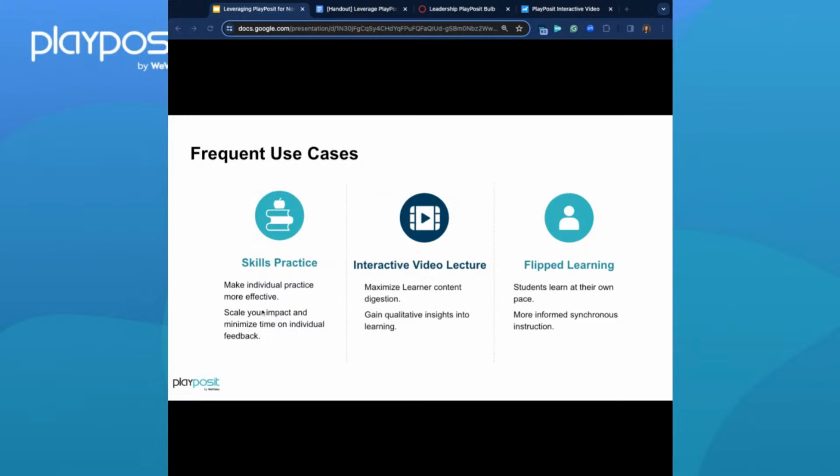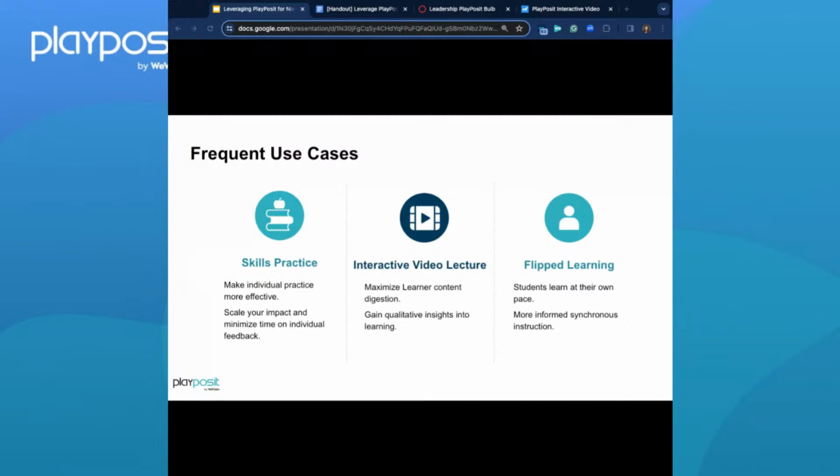I would say in academics, often the things that I see PlayPosit used for are things like skills practice, interactive video lectures, flipped learning. And so some of these things still apply outside of academics, right? Like if you're contemplating using PlayPosit for new hire training, right? Things like this are still really relevant.